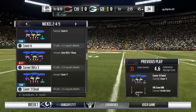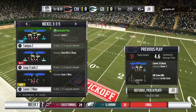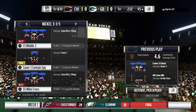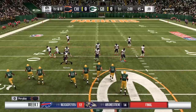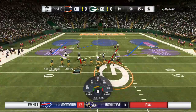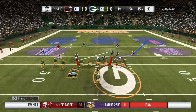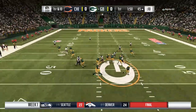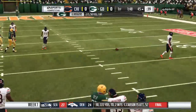I know that play went to the left side, and that's what it was designed to do, an outside handoff there. But how about the whole offensive line being involved? Seal the left side where the play was going, what they call play side. But how about on the back side? Just taking care of business to make sure no one can get there and disrupt it. Is the biggest key the left tackle? Without a doubt. Control that edge. You want that left tackle, or if you bring your tight end over there, either way, control the edge of the line of scrimmage. You got a chance to rumble.